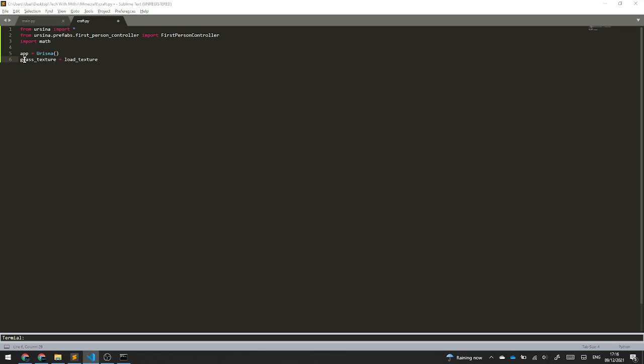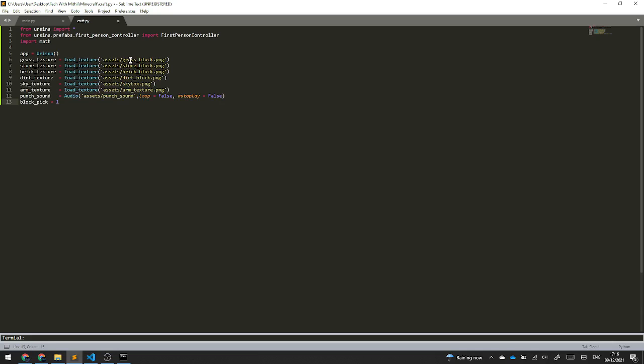So what I did is assets grass block, assets stone block, big block, and dirt block, and then we got skybox and the texture and punch sound and autoplay false and block pick 1.